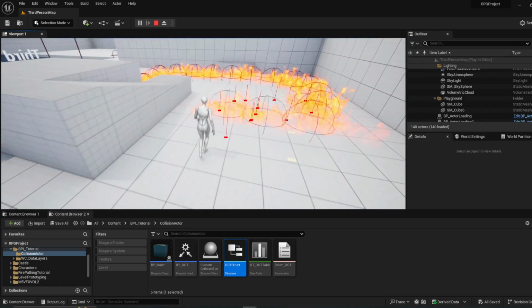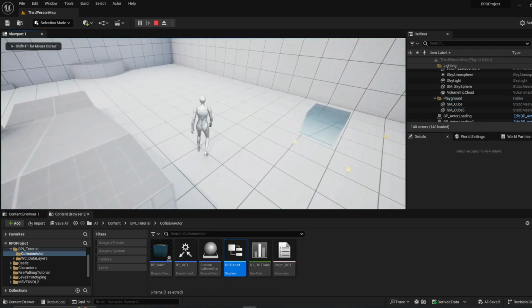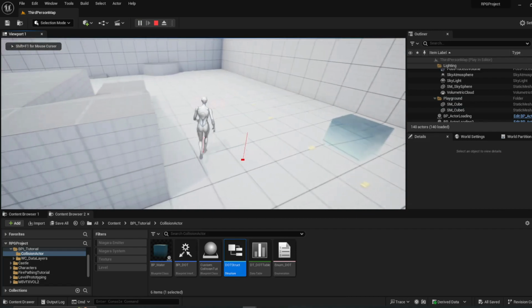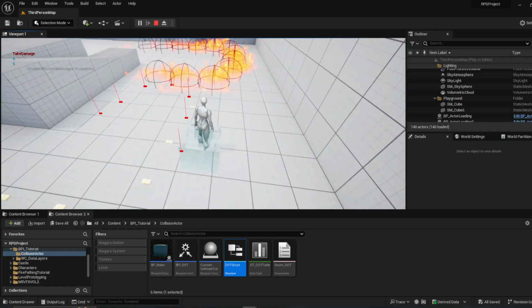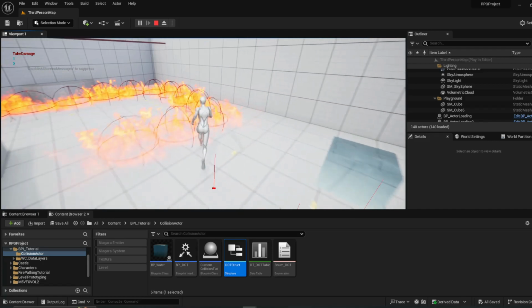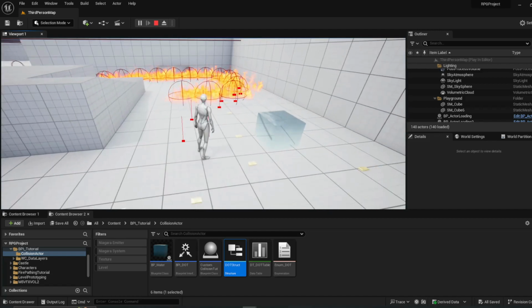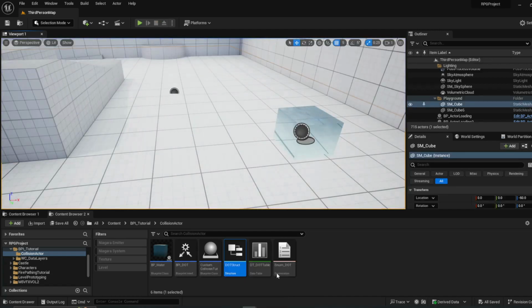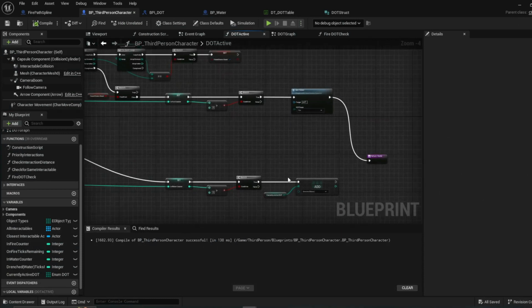So that's working. And then next what we're gonna do is we need to make it so if you go into the fire first and then go into the water, it cancels it out. Currently doesn't do that. But if we go and stand in the fire again, it won't reactivate because it added that enum. Okay, so we'll leave this as is for now.